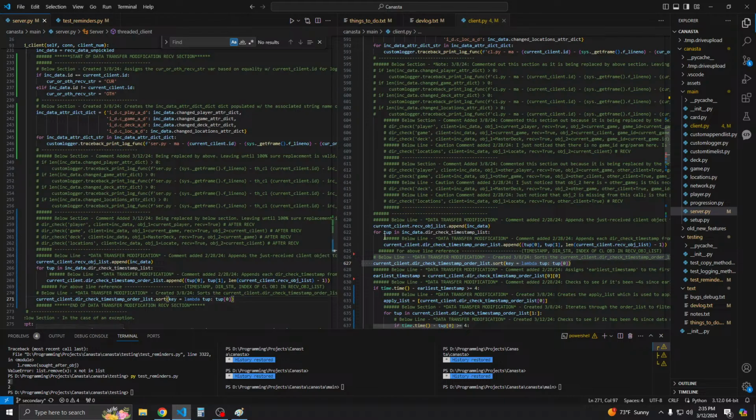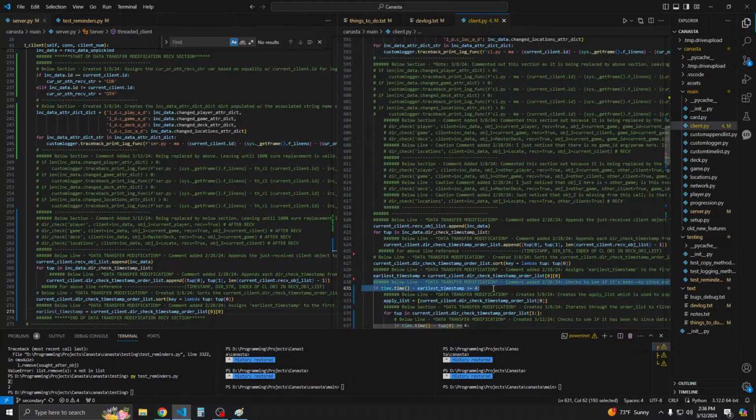So we say for 2, then current client order list append, then non-indented order list sorting with the comment. Now we're at 628 and 629, which is where we assign the earliest timestamp. Yeah, so I just feel like this is gonna be fine doing it like this.